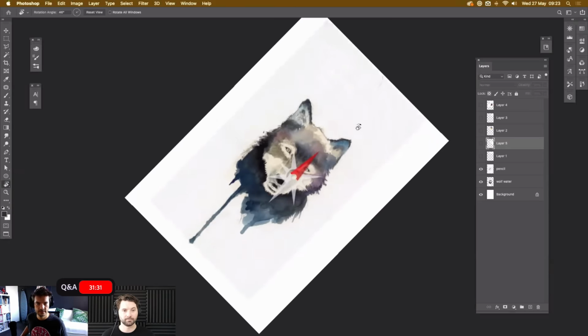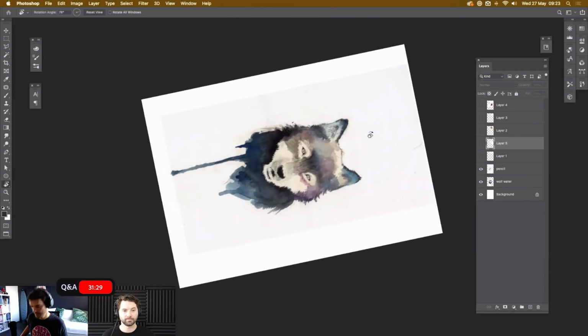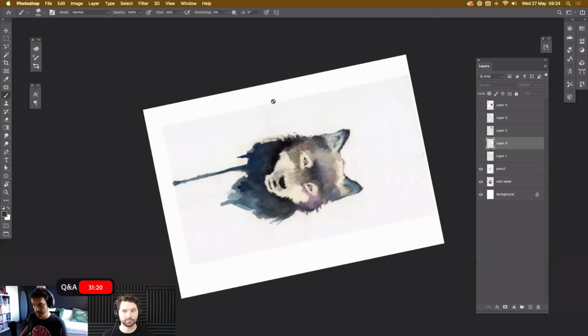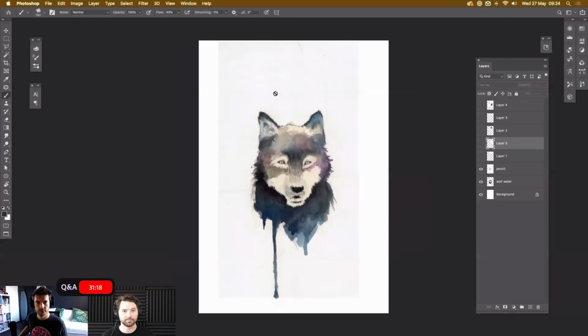If you're rotating to get a better line and you want to snap back, but you're too lazy to, again, shortcut, speeding up your workflow is always really good. Escape will switch back to your standard view. That's good to know. You can always get home quickly. Yeah. I use that quite a bit, to be honest.